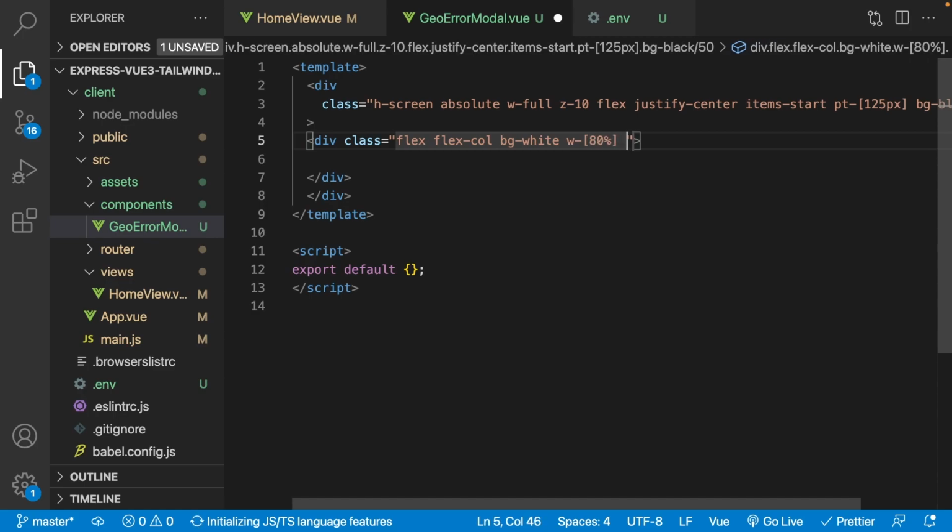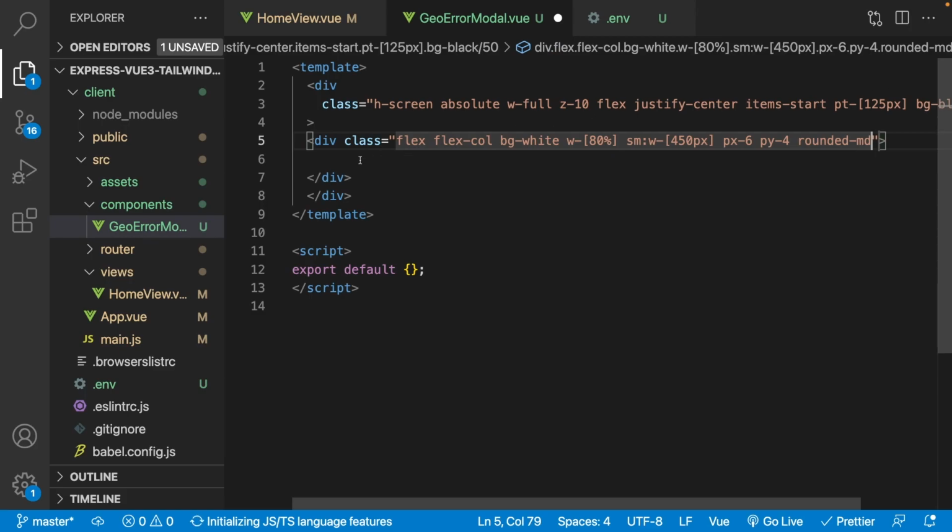And then once we get to a small breakpoint or higher, we want to set the width to a fixed amount of 450 pixels. So to reference a breakpoint, we say the breakpoint we want, which is going to be small. Then we'll do a colon, and then the class that we want to add. So we're going to say width, and then we'll do our arbitrary value. And then inside of the square bracket here, we'll say the value we want, which is going to be 450 pixels. Then we'll add some padding to the left and right. So we'll say px-6. And then we'll add some padding to the top and bottom, so we'll say py-4, and then we'll round the corners here with rounded-md.